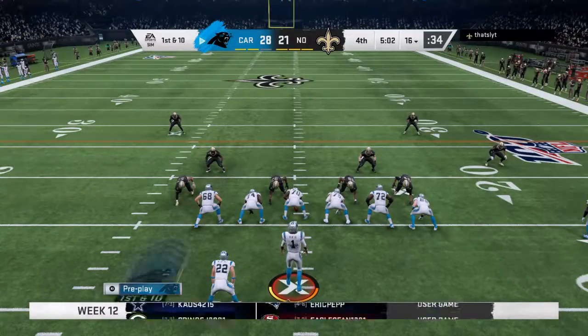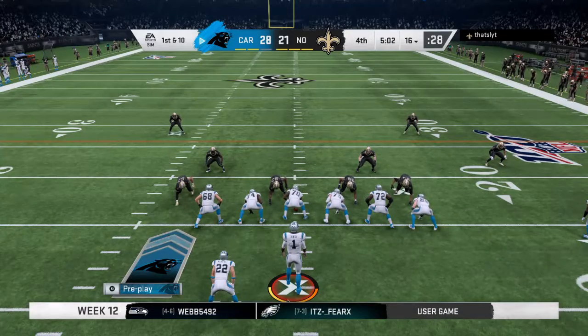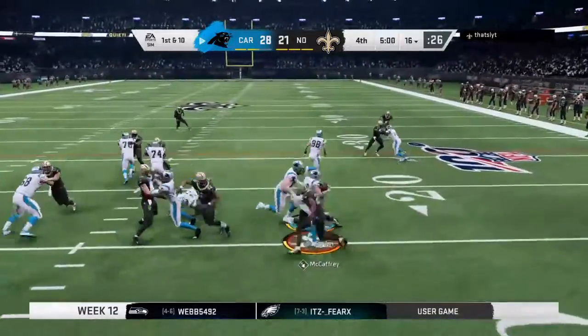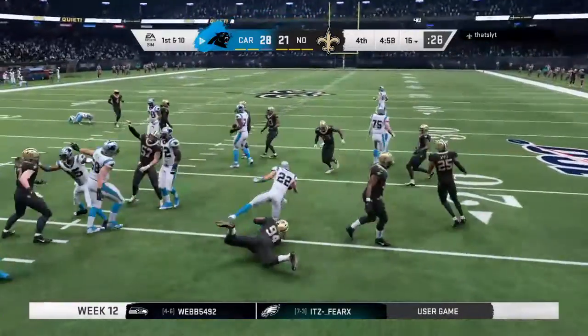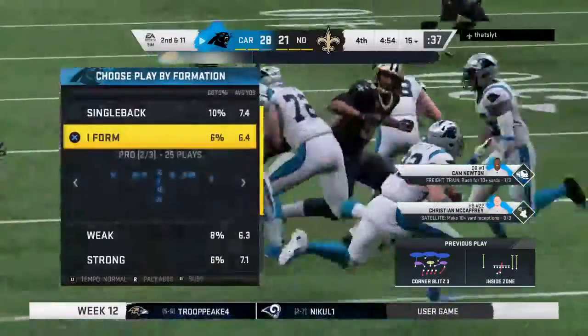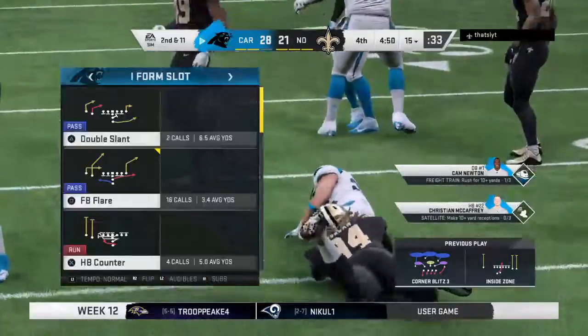Panthers out there and ready to begin their next drive. And on the last go-around, they really couldn't get anything going. They had to punt from deep inside their own territory, which means you're going to lose the field position battle as a general rule. What they're looking for now is a little more consistency, move the ball at least a few times on offense, get a couple of first downs, and hopefully flip the field. Yeah, just something to build off of. That's what they're looking for here.